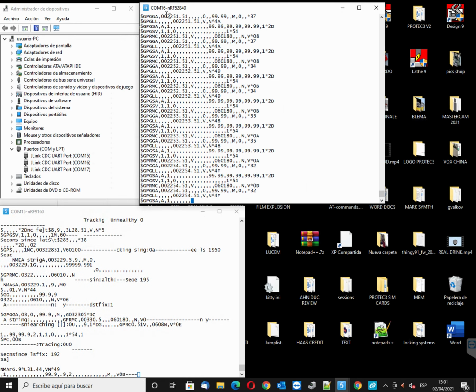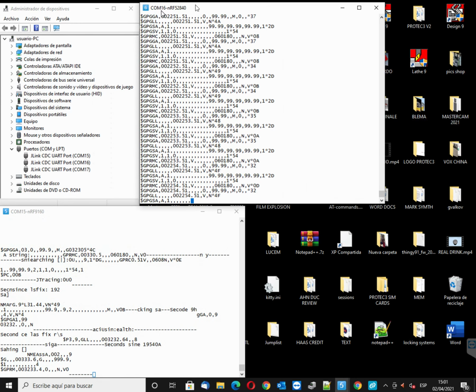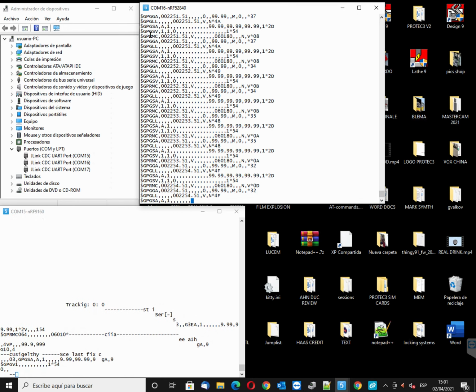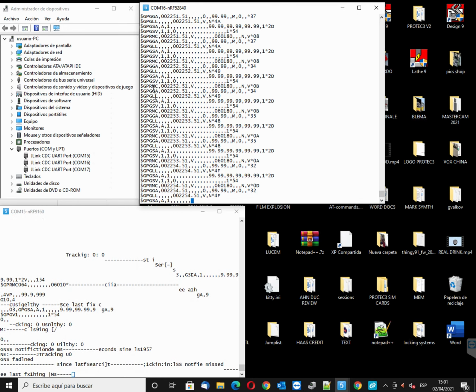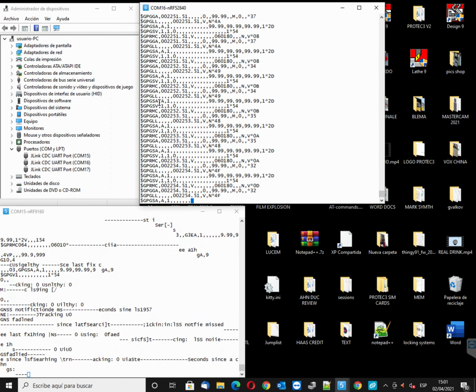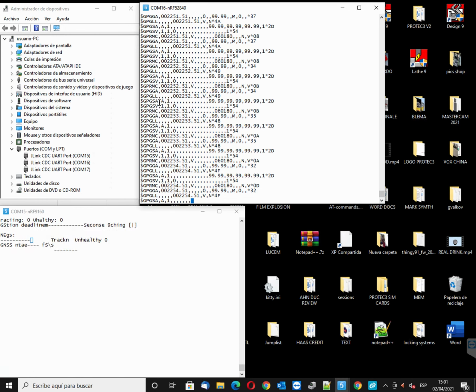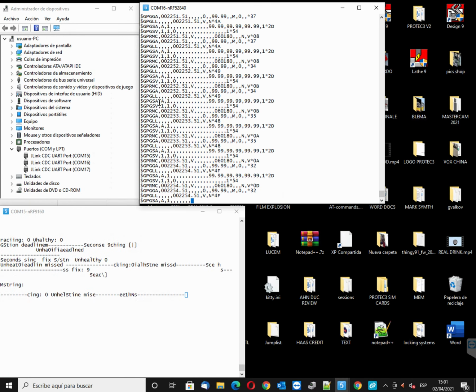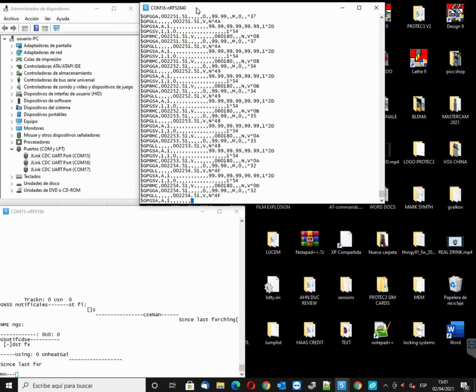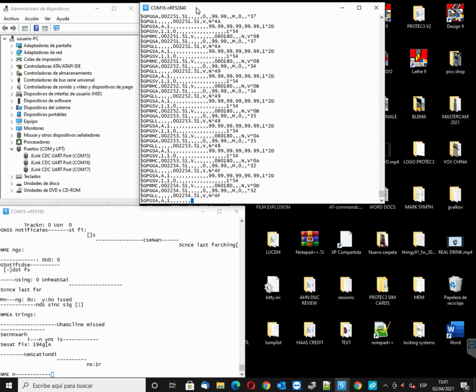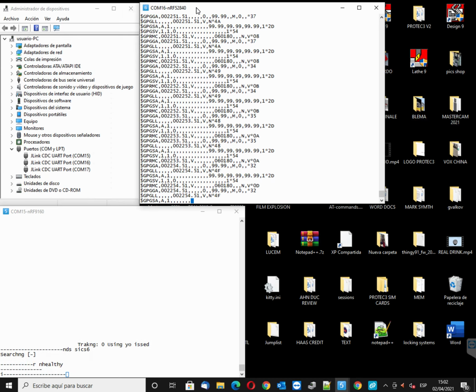And then on COM16 there is only the GPS protocol data, the NMEA protocol, which is sent to UART 0 on nRF9160, and then it is forwarded to the second UART of the computer.